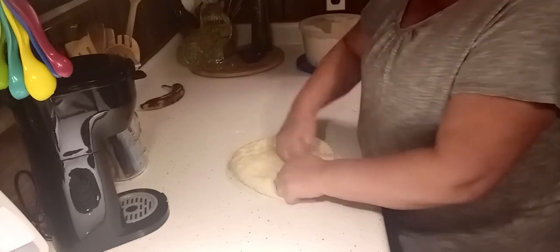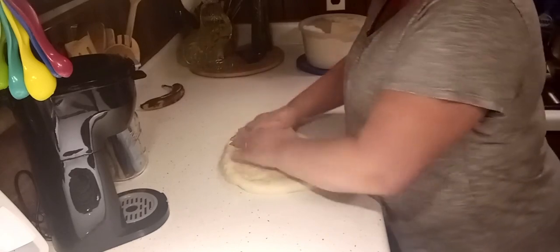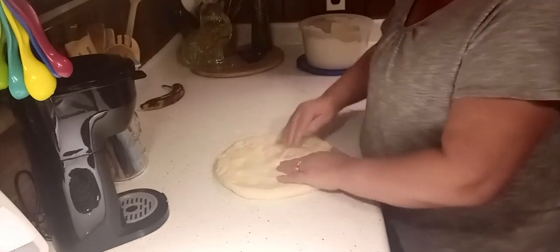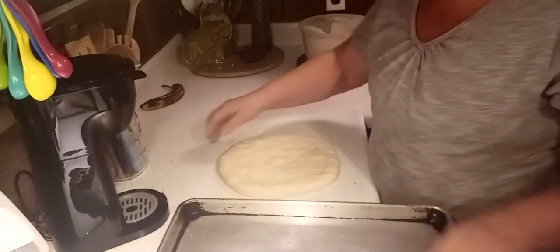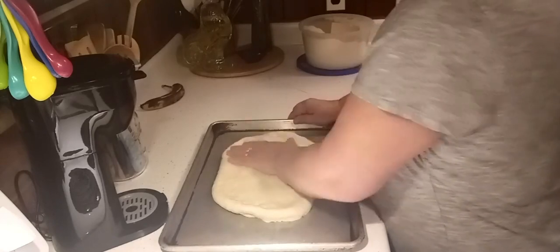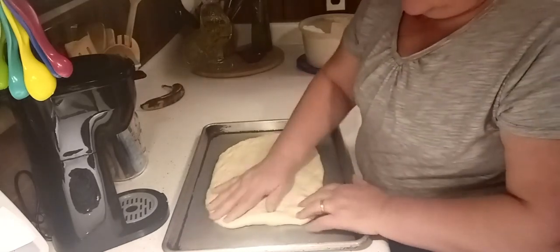So what we're going to do is spread it out with our hands. I use my knuckles. Just spread it out. Now you can use a rolling pin by all means. I'm not. I'm just spreading it out with my hands. It works out all the air as well. Okay, so now I got my tray here. And I'm going to transfer this dough onto my tray. My tray is not by any means greased. And I'm not going to grease it because my mother likes the bottom of her bread a little on the crispy side.